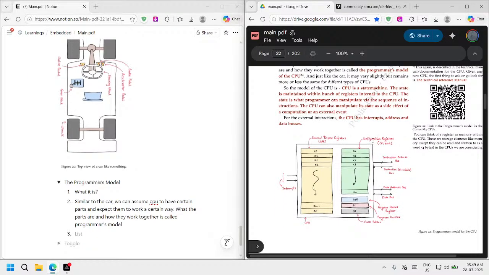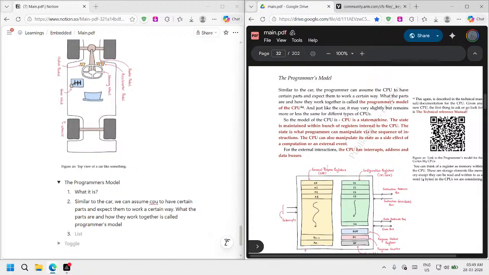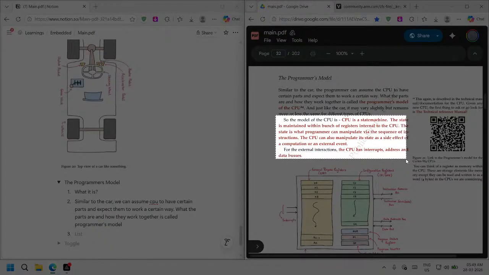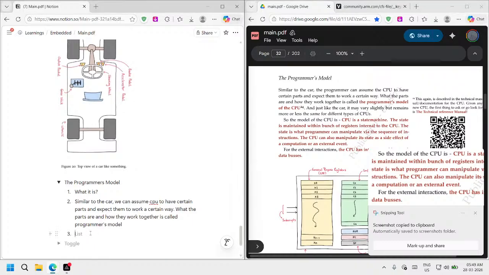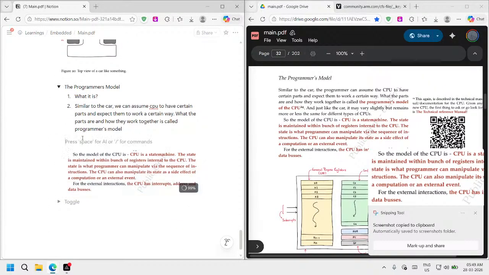So, okay, sounds legit to me. Let's pause the snippet because it's a little bit difficult to read.